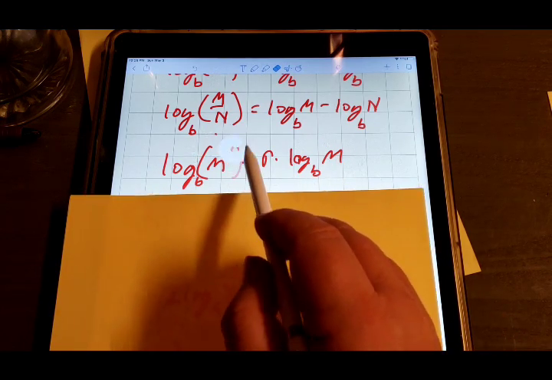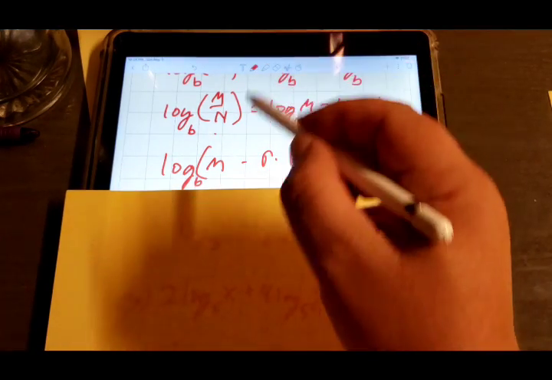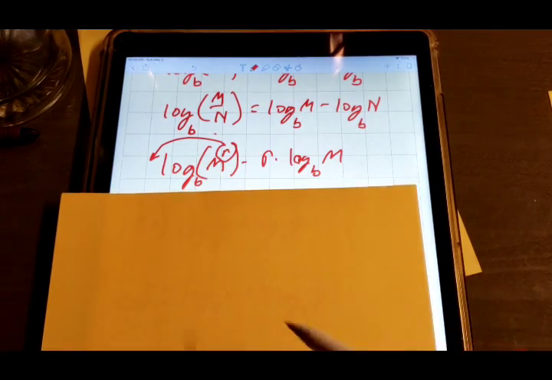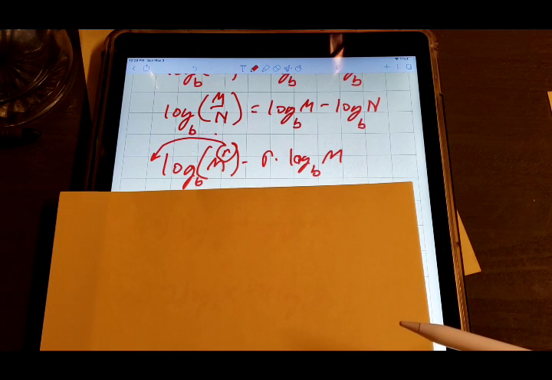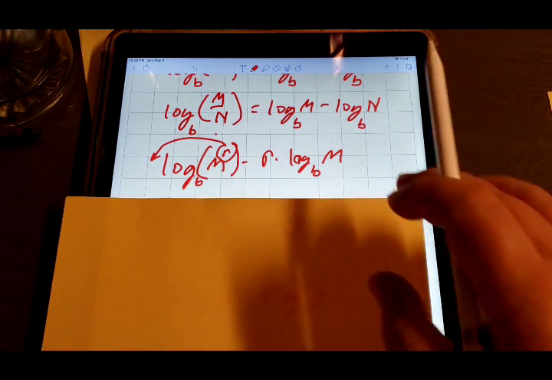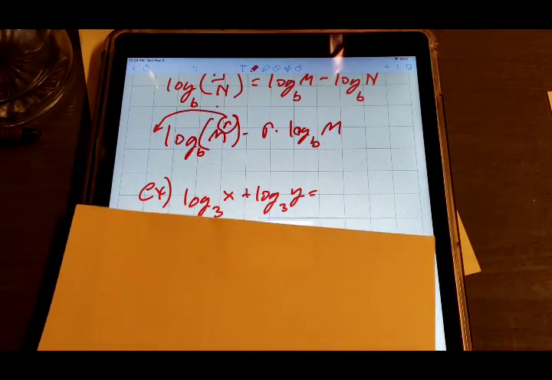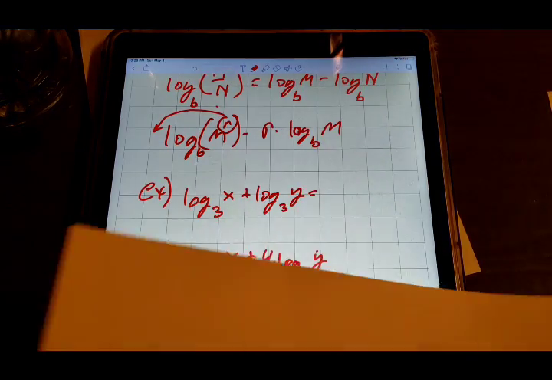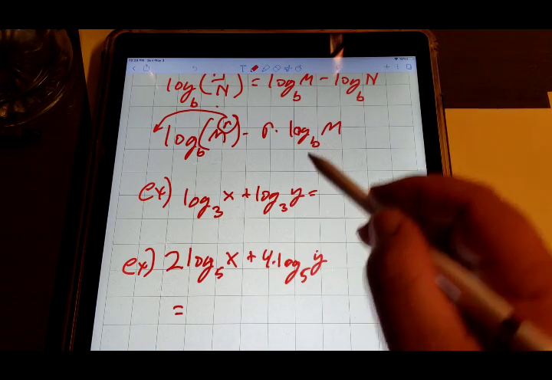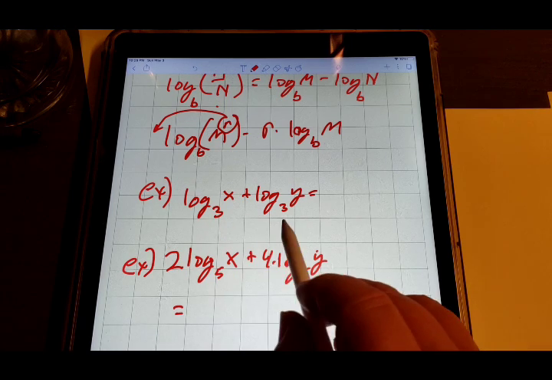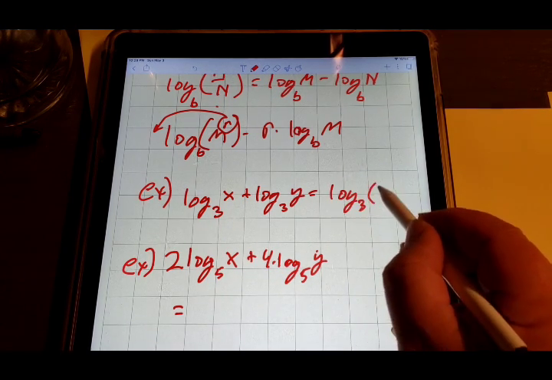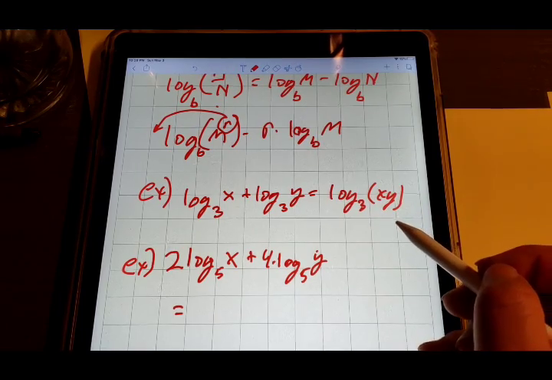So it's like this r came around and came out front. And it's a really powerful thing because it does free an argument sometimes. So we might need to use that later. We've already talked about, well, let me just go ahead and complete this problem here. So this problem here is saying, well, I can write it as log base 3 of x times y.